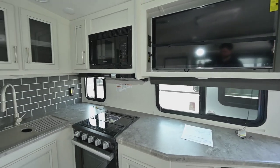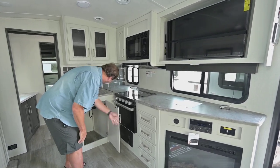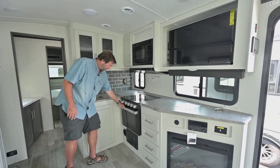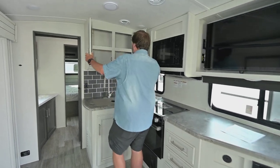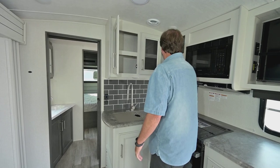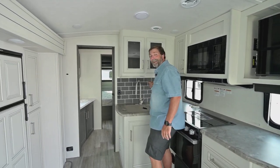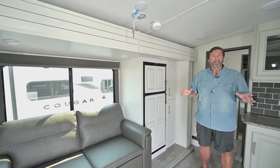Now look at this kitchen — this kitchen wins the kitchen contest. It's got so much counter space, so much drawer space, and a huge cabinet down here with plenty of room for a garbage can. We've got a microwave, a three-burner stovetop, and an oven so we can bake and do everything we want. Look at all the storage and shelving up here too — I don't lose any space in these cabinets. I also really like the touch of the backsplash. They've gone to an off-white cabinet with contrast, and these light colors really bounce the light around and make it feel a lot bigger.